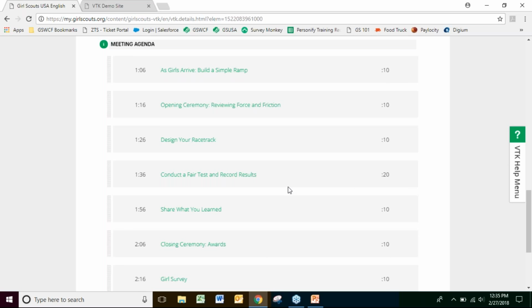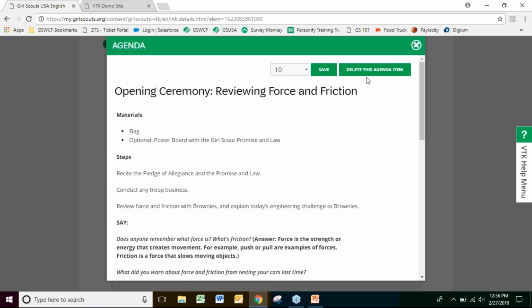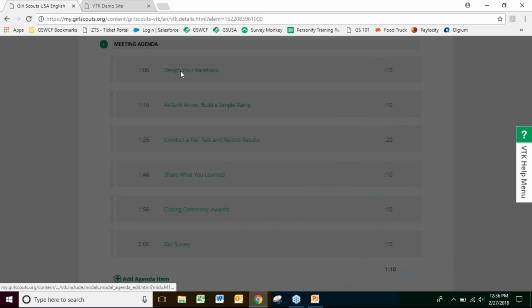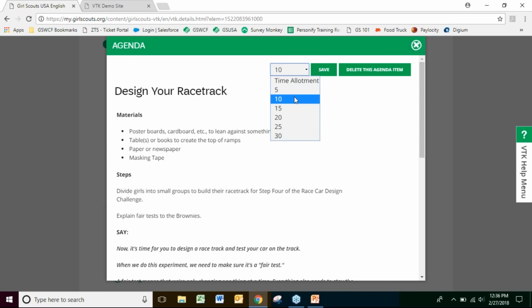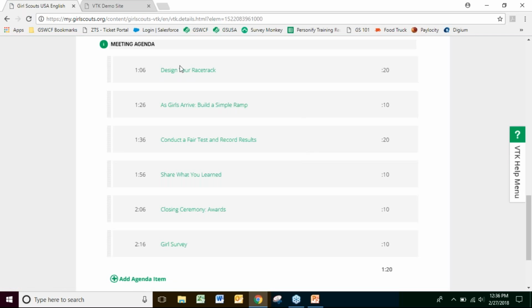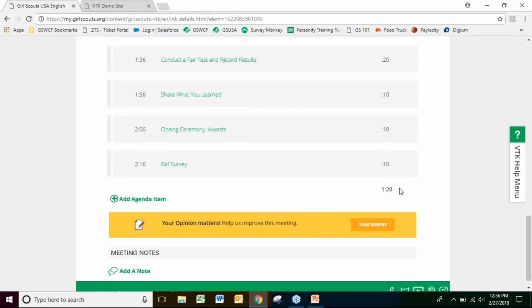So just like the year plan, this is also customizable. You can drag and drop, just like the meeting dates in the year plan, to reorder the activities. You can delete activities. Not going to do that one. And you can edit the time allotment. So this one's going to actually take us 20 minutes. And as you can see, it adjusts all of the start times. It's made this 20 minutes, adjusted the start times, and it's also adjusted the full meeting time down at the bottom. And if you do this before you send your meeting reminder, it would be in there as well.